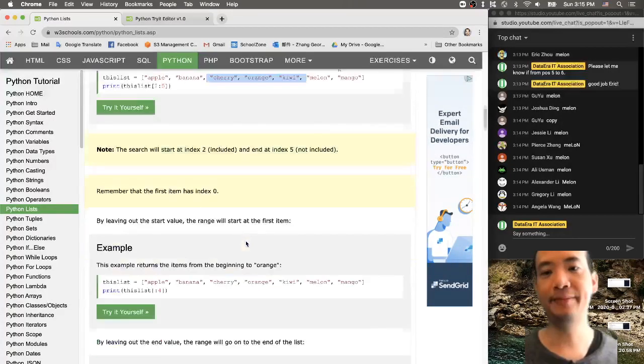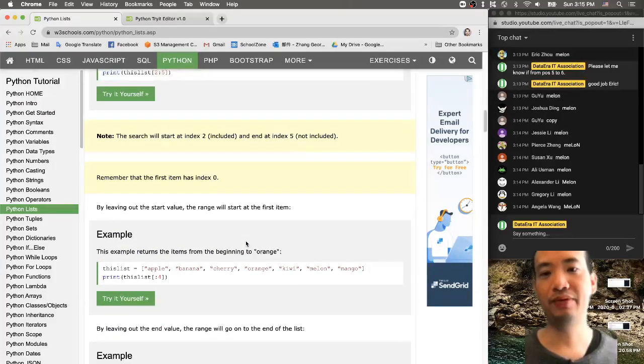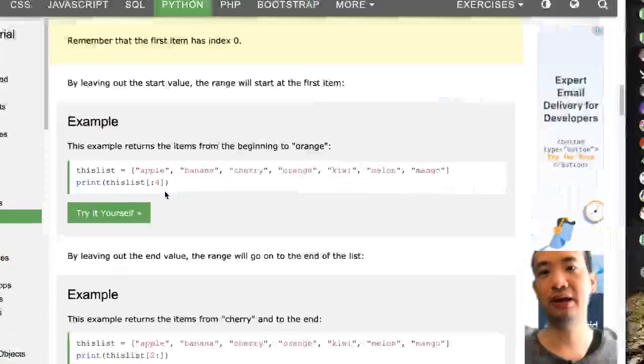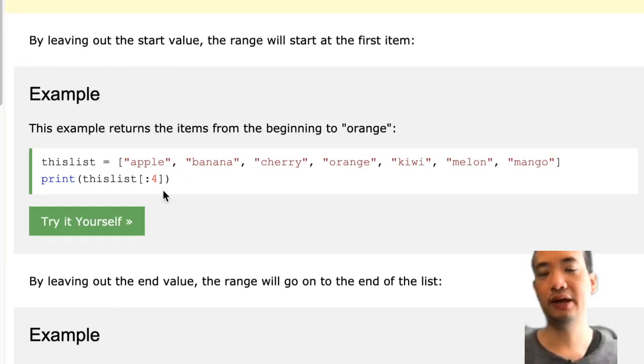Okay, and we'll continue. And here is some trick I'll show you, like from here. They also use a colon, but just don't put any number here. And what does it mean?